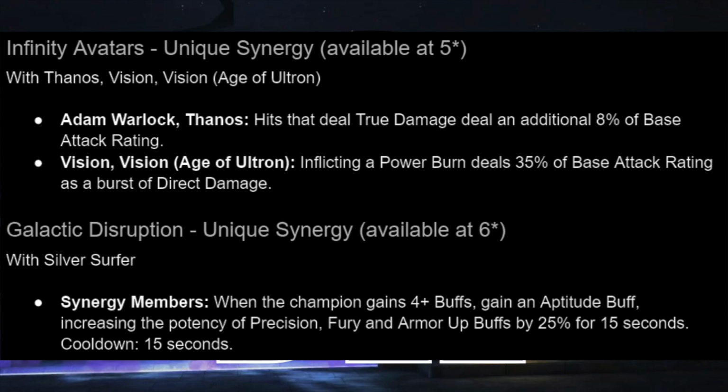And then the 2 visions are going to do this much more direct damage when they inflict a power burn. With Silver Surfer specifically, when they have more than 4 buffs, they gain an aptitude buff, and this is very good for both of them. Adam obviously mostly has precisions and furies, but Surfer has fury and armor ups, and all of them care about those getting larger. Surfer cares about more unique buffs on himself, more buffs on himself in general. So this is a really solid synergy for both of them.